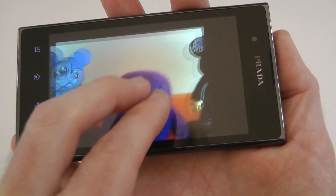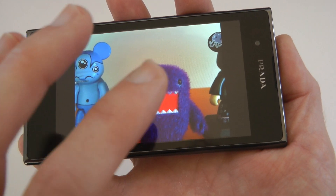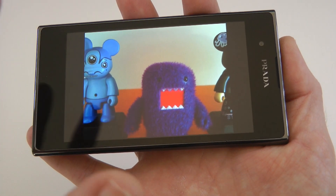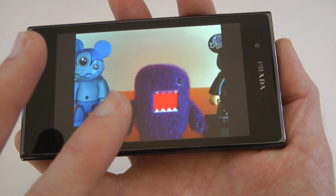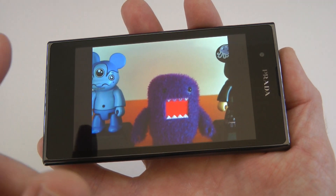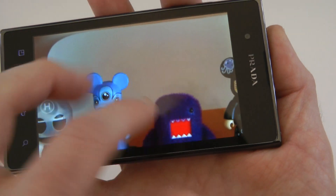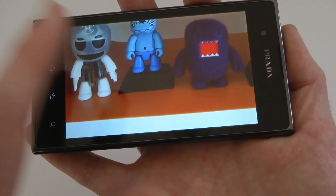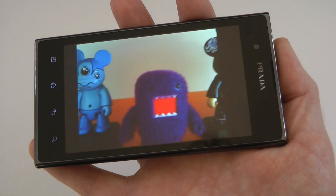One of the reasons you're seeing really nice photos is down to this screen. This is called an 800-nit Nova Plus display — I'm assuming they mean 800 cd/m² brightness. It has an 800 by 480 resolution, 4.3 inches in size, and it really does give a nice bright image. Look at the whites on this one — very clean whites and a really bright, lovely display. They've done a really good job with the display on this phone.